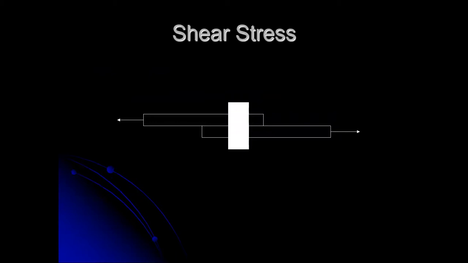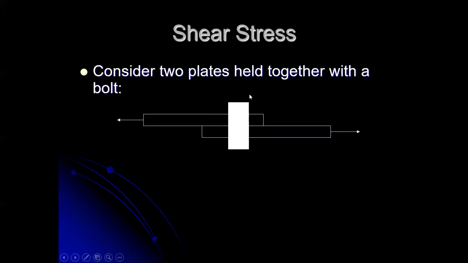So here's the pin example. In that example, the areas where the pin isn't making contact don't provide any resistance to shear. It's just shearing through the pin. So if we have two plates held together with a pin or with a bolt, bolt is just another way of saying a pin. We're using the shear diameter, the diameter of it against shear. Bolt just has a head and threads on the nut side. So the pin would work the same way, but we have to have the right area.